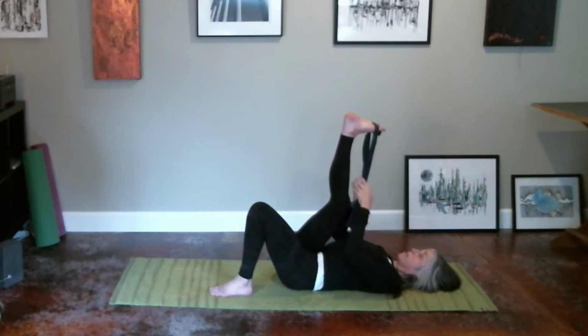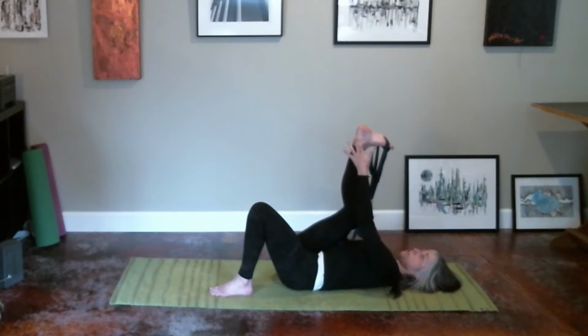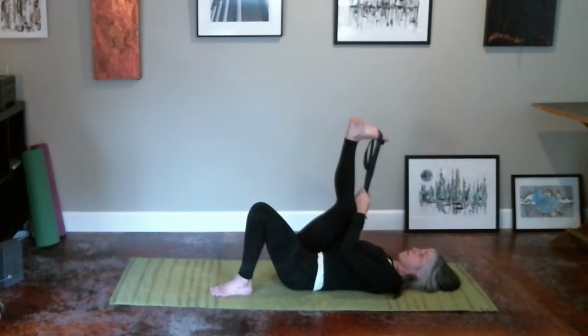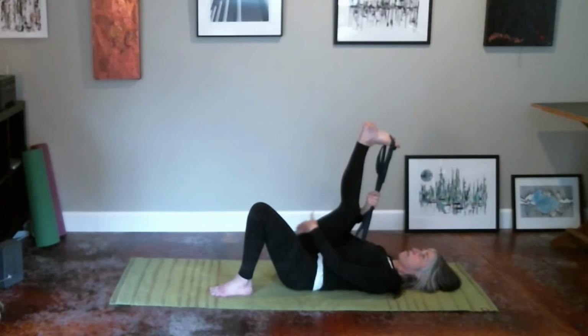So keep a slight bend in your right knee first, and then just push the heel away. So you're not straightening the leg completely yet. You're just trying to stretch the back of your ankle, the calf. And you're drawing that leg towards you. Remember, knees still bent. So you might not be feeling that hamstring that much. That's fine. See if you can feel the calf and the back of your ankle. Toes drawing towards your shin.